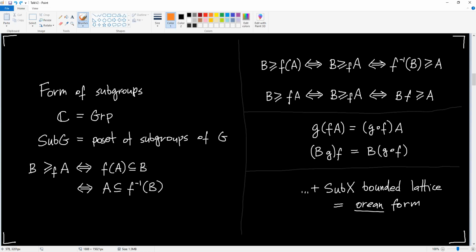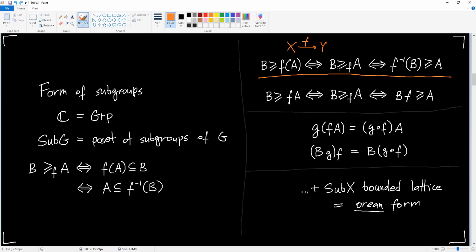So now in a general form, we want to have this ability to do direct and inverse images. And this can be written out as this chain of equivalences. So we would like to have a mapping that maps subobjects of an object X, that's the domain of F. So think of F as having domain X and codomain Y. So we want to take a subobject in X and have a subobject in Y produced by F. And then also we want to go backwards. And we want these inequalities to be equivalent to each other, just like in a Galois connection.